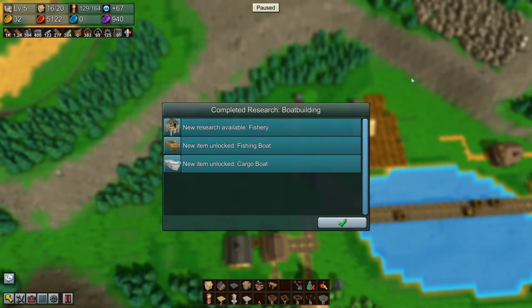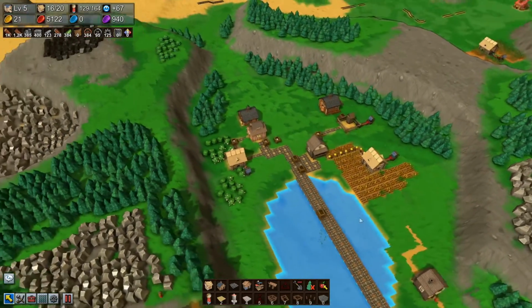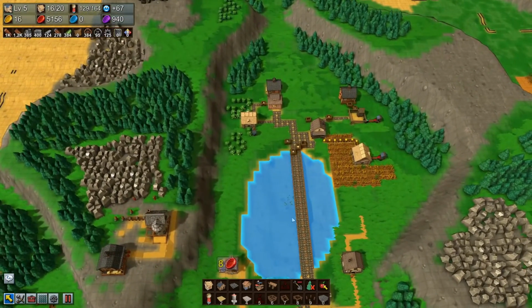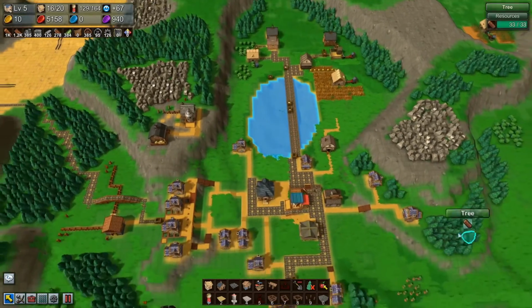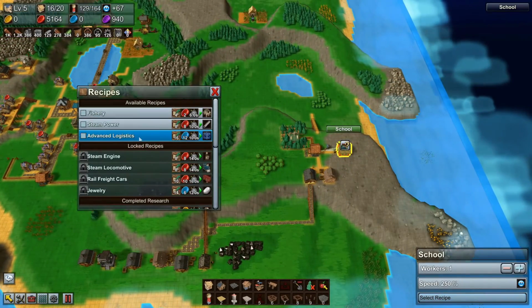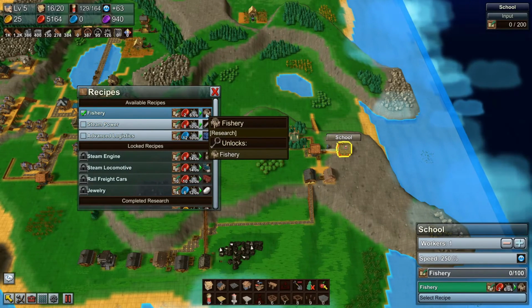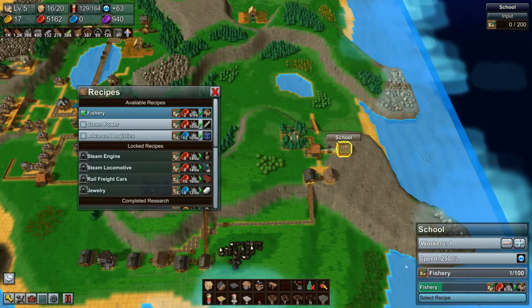All right, our boat building's done. We can now do a fishery. That's another way of getting yellow coins. And let's see, the fishing boat and the cargo boat. We've got a little place for fish here. Why don't we queue up the next level of research? What do we got? Fishery. Oh, I guess I got to do that in 2 steps. All right, well, we'll research the fishery. That shouldn't take too long.